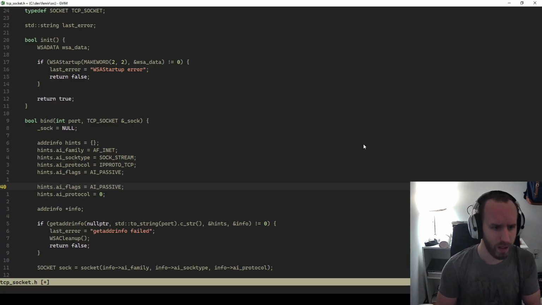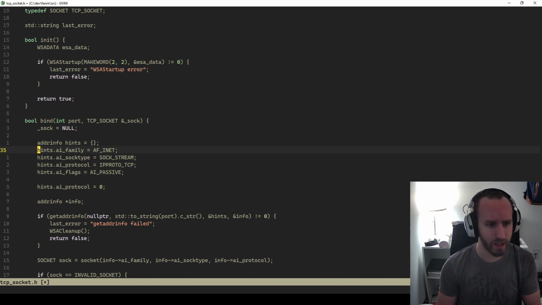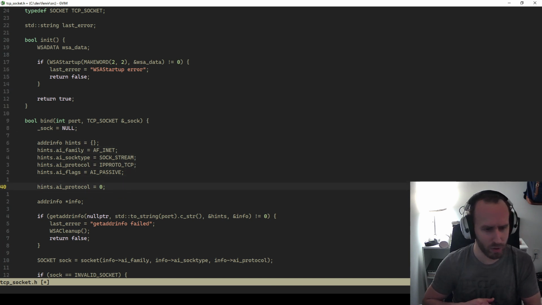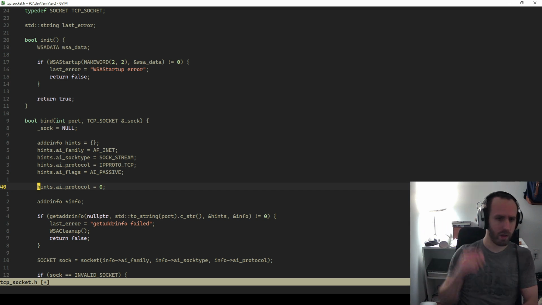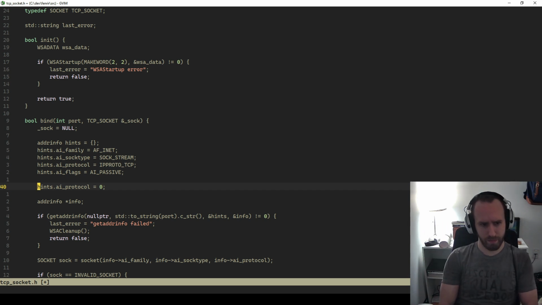So that's different, and then flags passive. So the only difference here is the AI protocol. The only difference is the protocol.